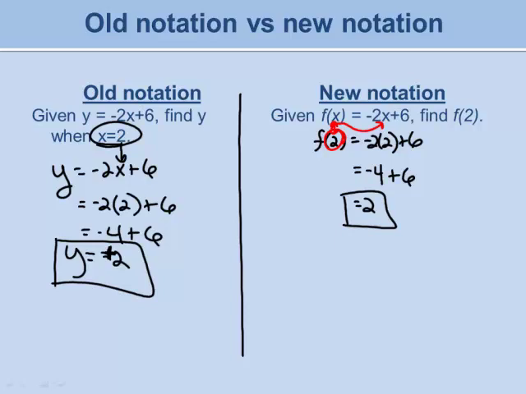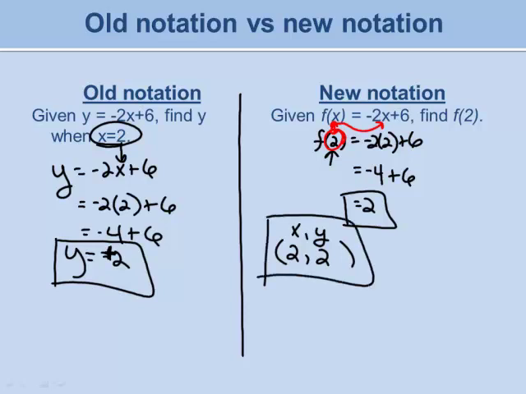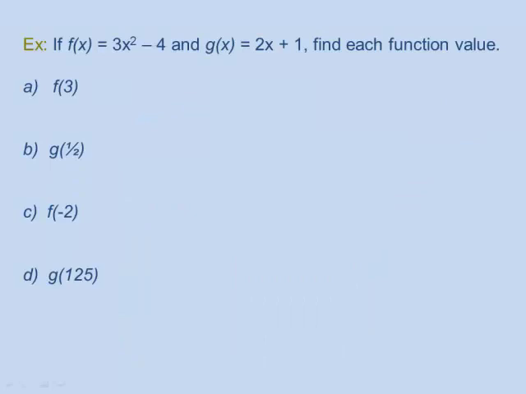Note that you might be asked to give an ordered pair, perhaps. Maybe you're going to use that information to do some graphing later. So notice the value that's attached to the x is your x value. And then your y value is the answer that you get out after you plug that value in. So in this case, our ordered pair is 2, 2. And of course, it's the same thing here, just written a little bit differently. All right, so let's practice using function notation.